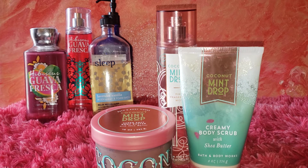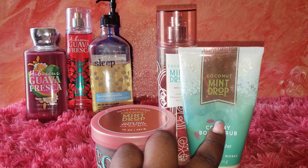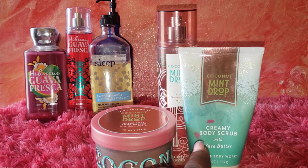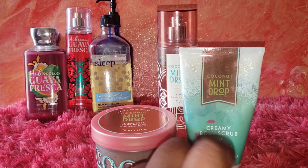All right. So, this is not a cancer video, but when you're going through chemotherapy, your skin is severely affected because that's one of the cells that the chemo affects. It attacks, not affects, it attacks. So I haven't been using, and I did say I would be using, a lot of the coconut main drop scrub and all of that, but I was here the last time when I did the update, and I have used it in spite of. I just water it down with like a shower gel or something like that.